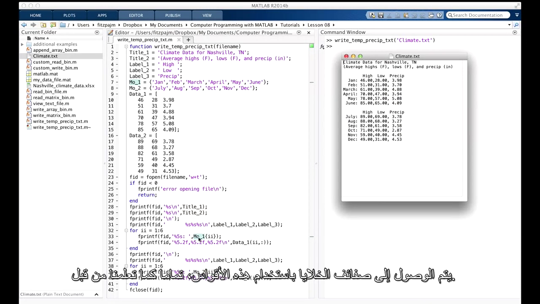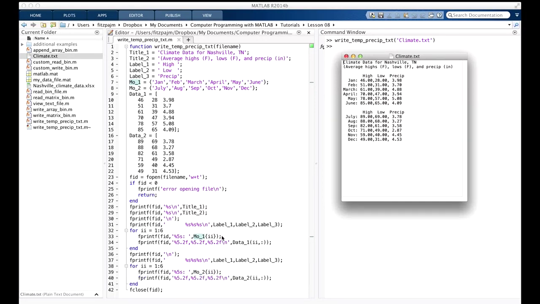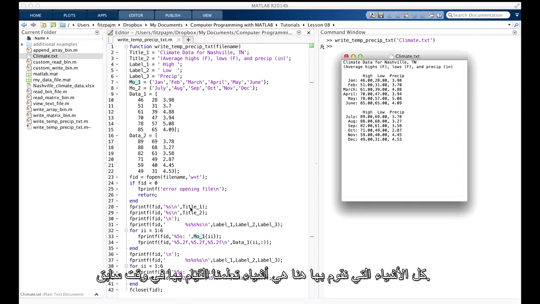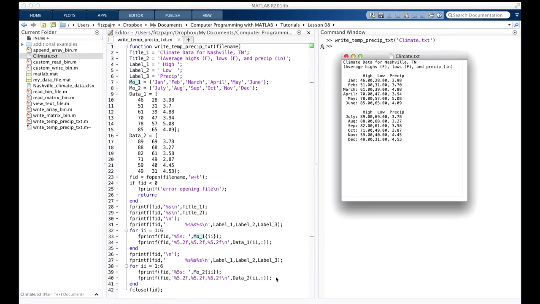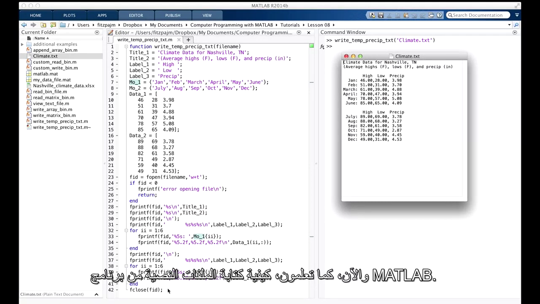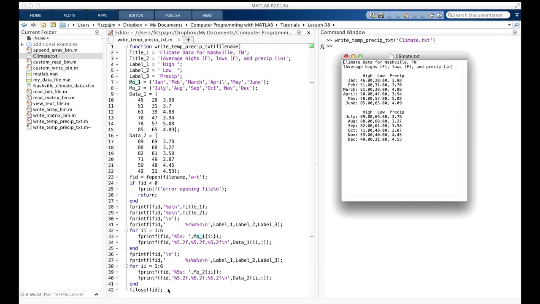Cell arrays are accessed using these braces just as we learned before. All the things that we're doing here are things that we've learned to do earlier. Once we're done with writing, we need to remember to close the file, and that's done right here with fclose. That's it, we're done. Now you know how to write text files from a MATLAB program.